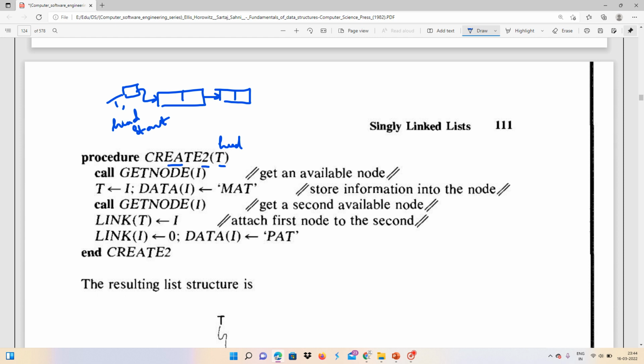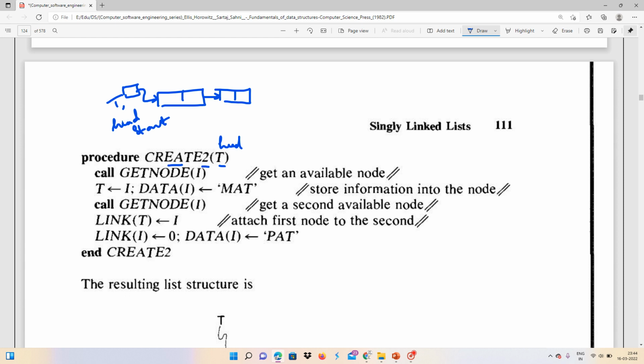Whenever you are going to create a list of nodes, the first operation to be done is you have to get a free node. As we have seen in the previous video, we have to make use of the avail list so as to collect the free node.